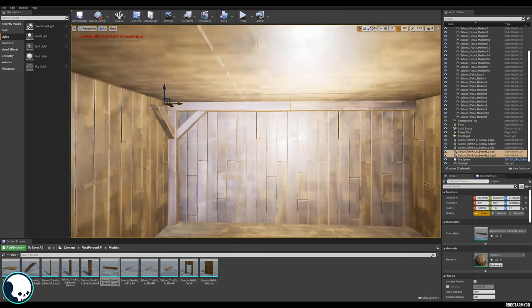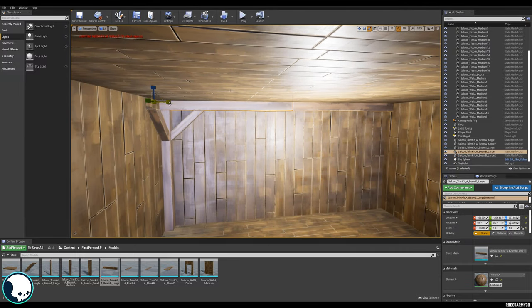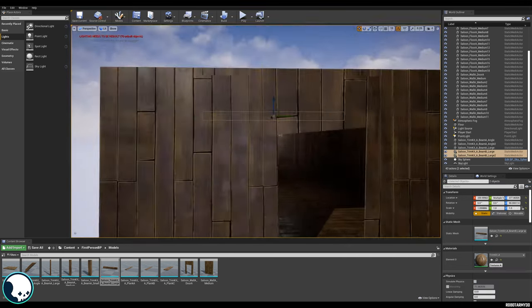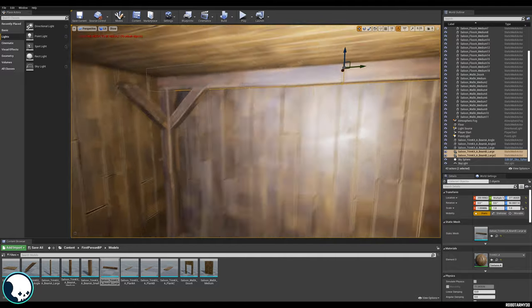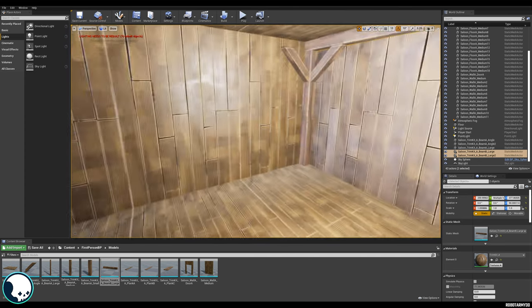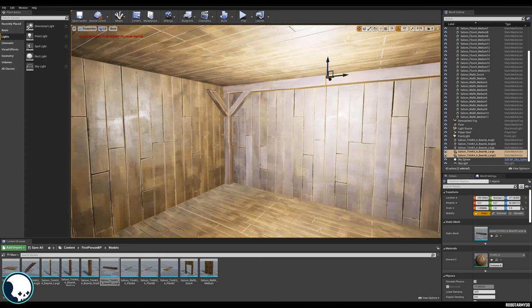And because these, again, are very simple materials, very stylized, you won't see the stretching in this, hardly anything at all. And I think that's one of the really cool things about the stylized stuff, is that you can get away with a lot more stretching and, you know, any kind of simple materials. But next time you're playing Overwatch or something like that, just have a look around and see just how far they tend to push the materials. It's quite surprising.